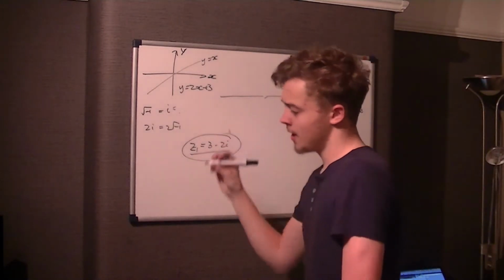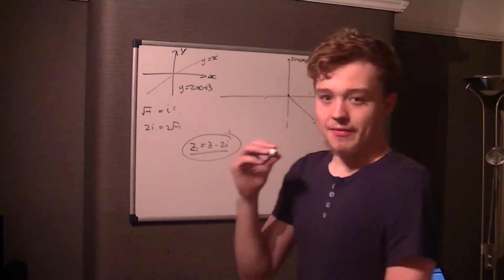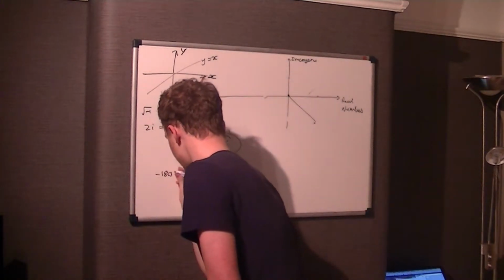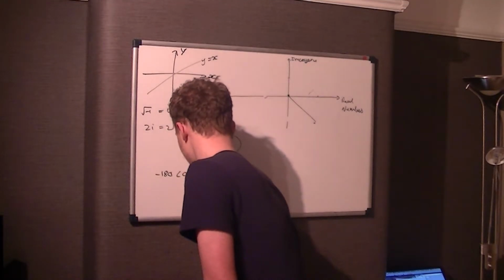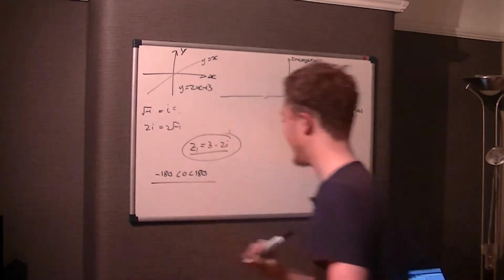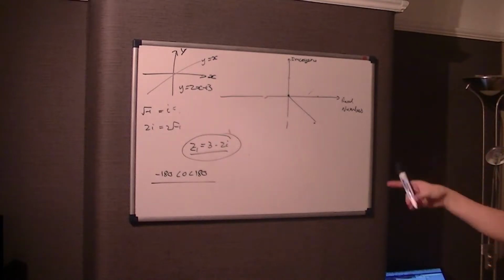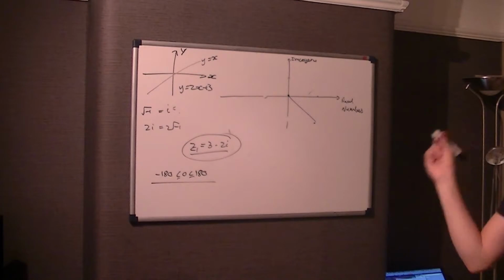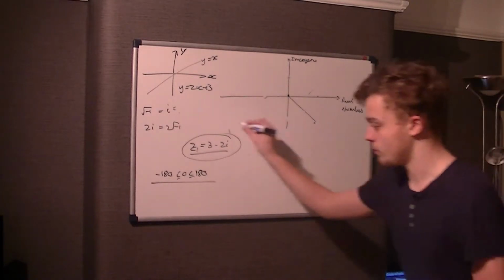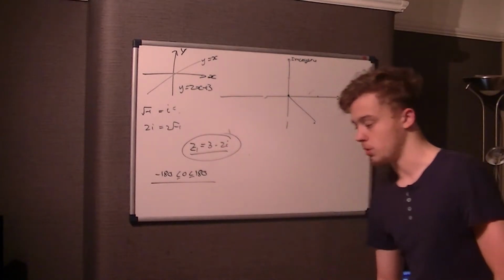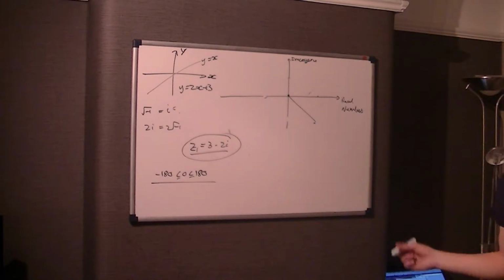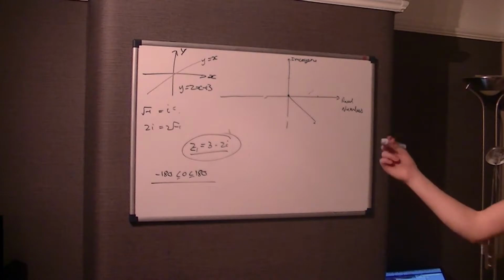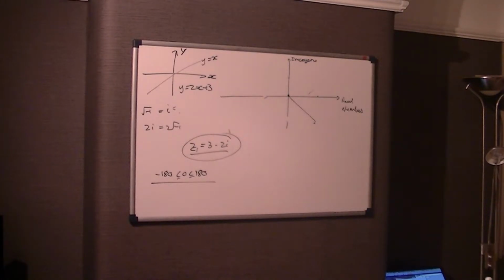Anyway, so we always have a constant range, if you think of it. It's between minus 180 and 0, or 0 and 180. It's never outside that range, and it won't ever be on it. You could put little dashes there if you want to, but it would never be on it, because otherwise it wouldn't be a complex number. I mean, you could write 0i, but then what's the point? Just write 3 if the imaginary part was 0.